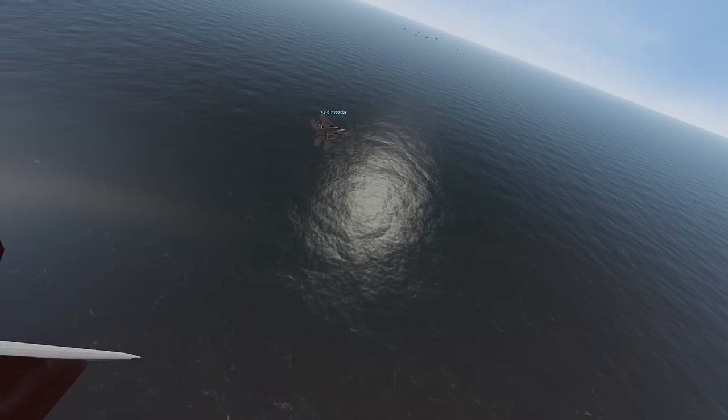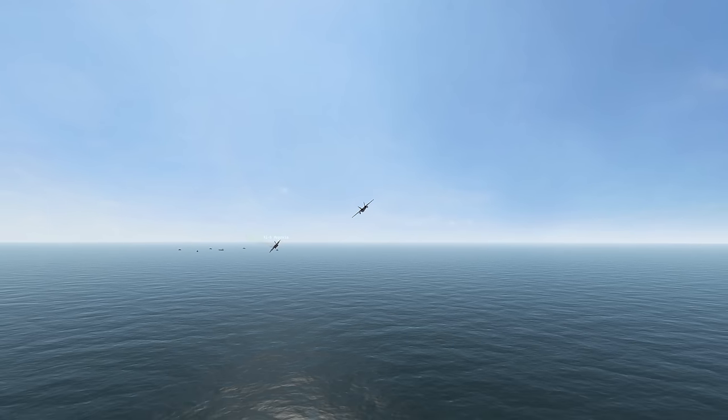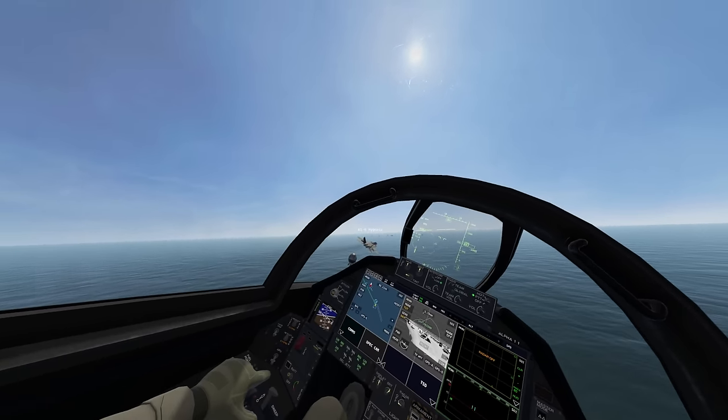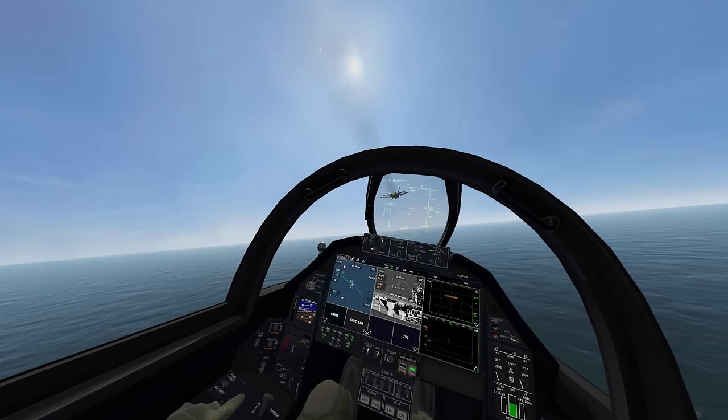One six turn to final. 1-1 visual. 1-2 RTB. Word. Hypoxia's lining up on the carrier right now. We'll do a go around then land after her. I think Minnow's up here with us as well.